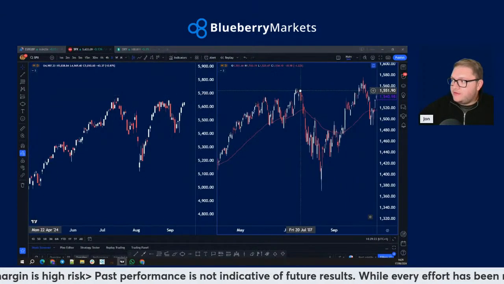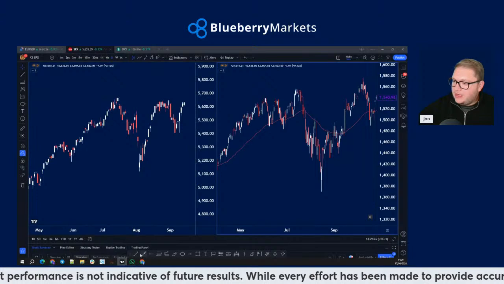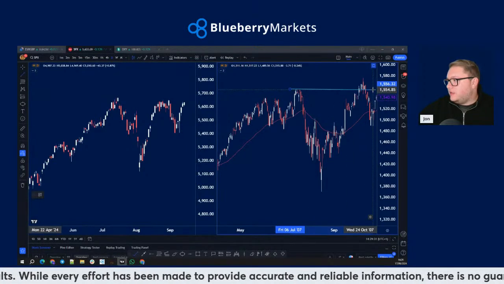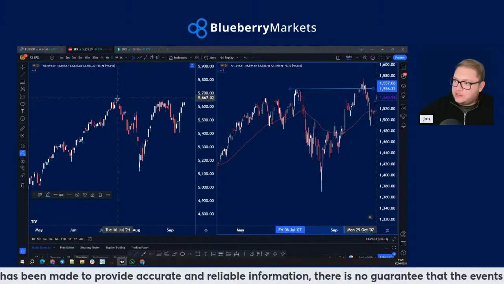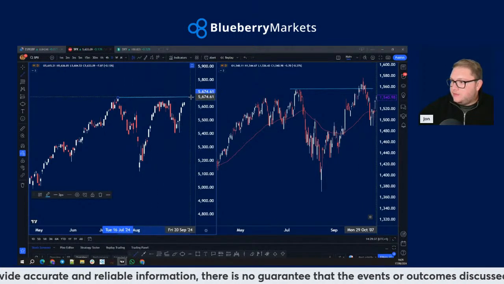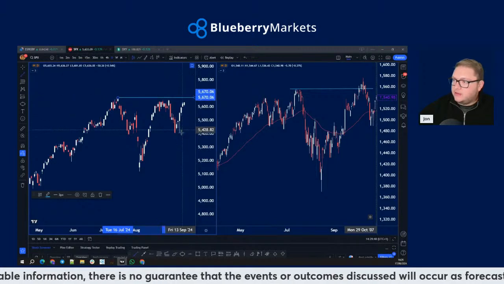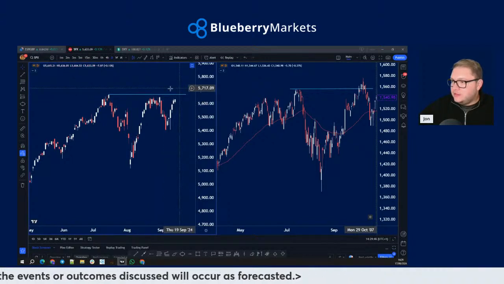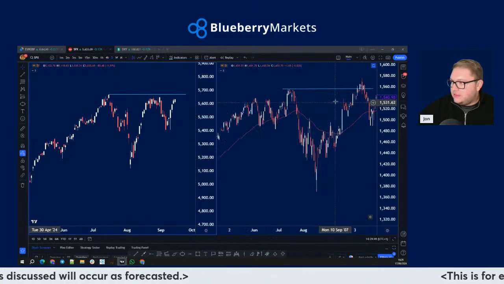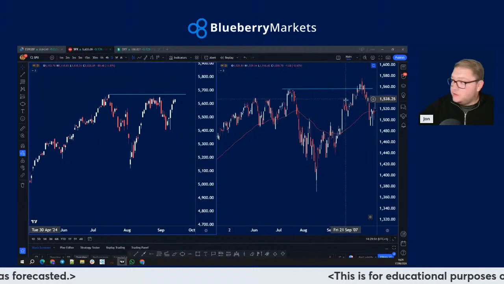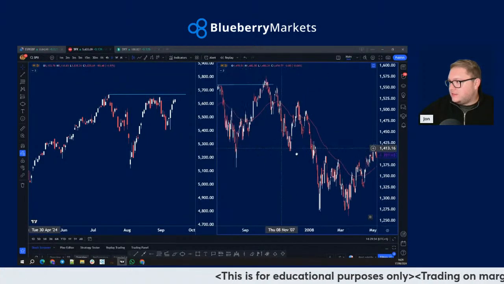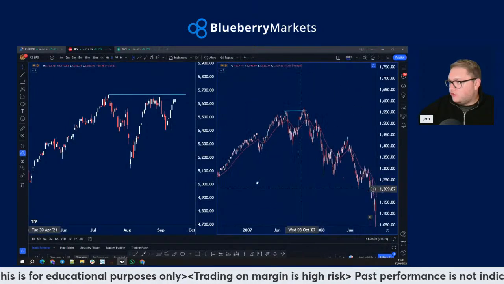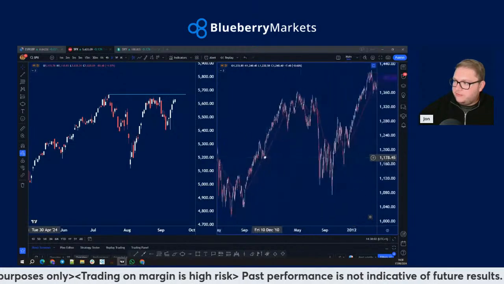Where are we situated? Very similar situation to 2007. What happened was the Federal Reserve cut interest rates. Everyone said that would be absolutely amazing for equities. We're in a very, very similar position at the moment. Everyone thinks that that's going to be pretty good for equity markets like the S&P 500, and we're approaching all-time highs again. At the time here in 2007, it was all-time highs, and then we had this turnover and ended up having the 2008 economic crash.